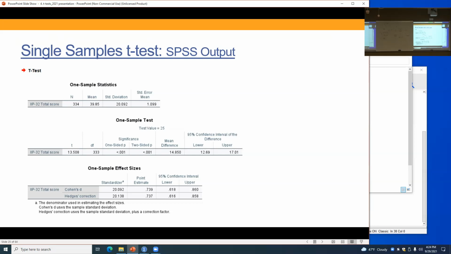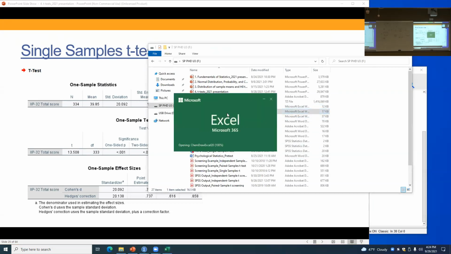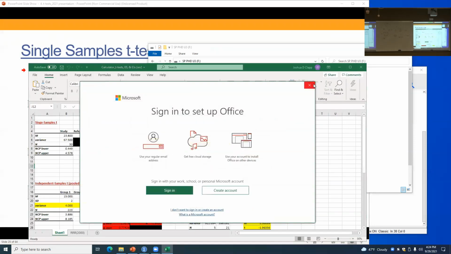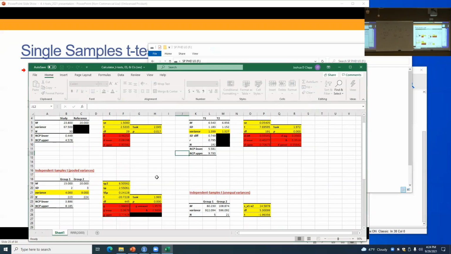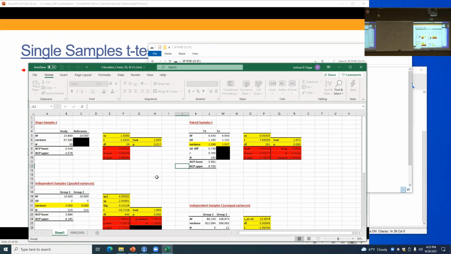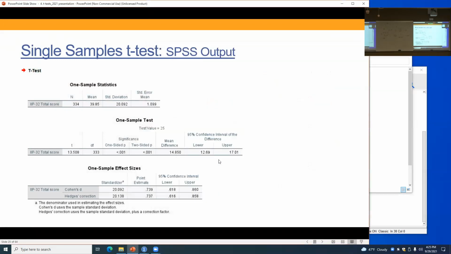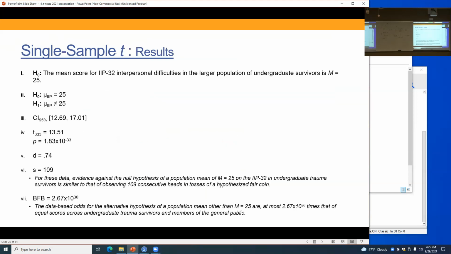I'm still going to have you create an effect size calculator. It's going to look something like this, right? This is nice and a handy tool for you to have, so you can just plug in information and get effect sizes and things along those lines. But SPSS has now streamlined it. You're the first group of folks who have come through and had this capability. So that's going to streamline things for you, so you're not having to crank everything out by hand, right? So going back to our original set of things.